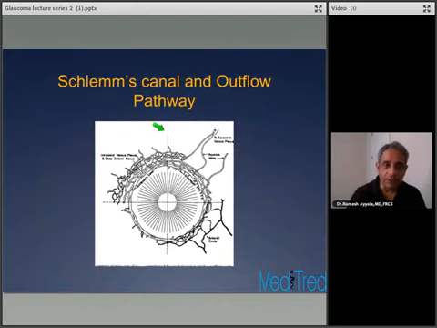So there's another view of the Schlemm's canal diagram in a cartoon version. As you can see, the aqueous going into the Schlemm's canal, and from the Schlemm's canal you have the collector channels, and the collector channels lead to the deep scleral and the episcleral venous plexus, and these are the aqueous veins of Ascher that bypass the system and drain the aqueous straight into the episcleral venous plexus, which are visible at the slit lamp.